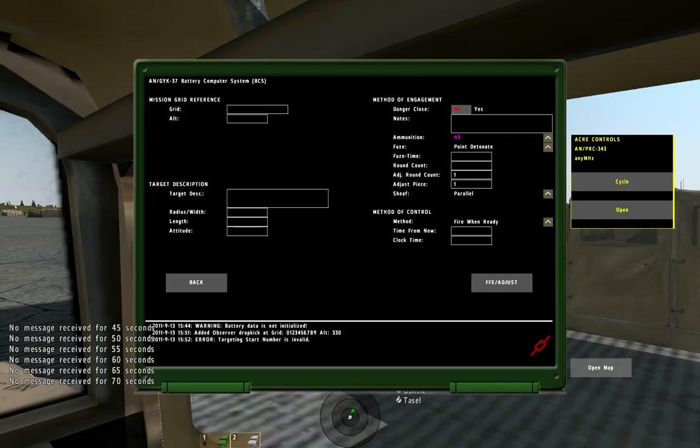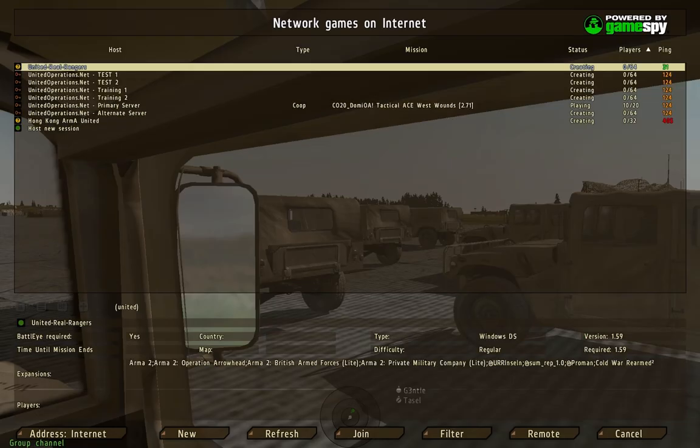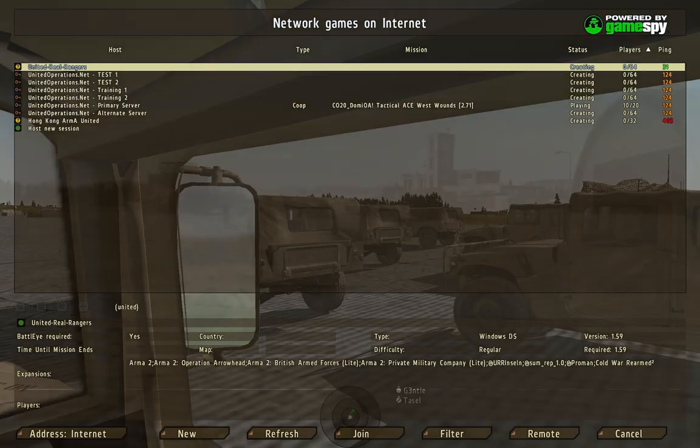Proximity fuses activate the sensor within the shell that makes the shell blow up once it gets close enough to something. That could be the ground, it could be a tree, it could be a building, whatever basically. So with a built-in sensor. Also, smoke and white phosphorus are different ammo types on the 119.